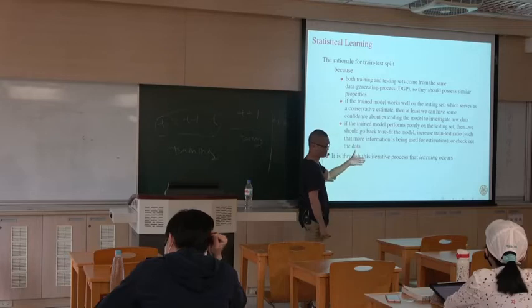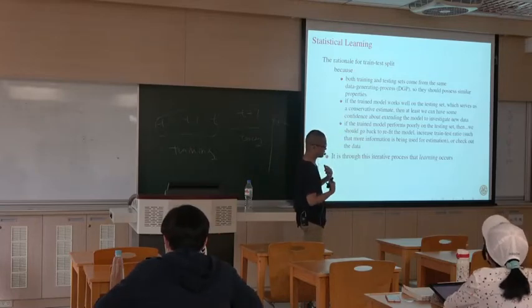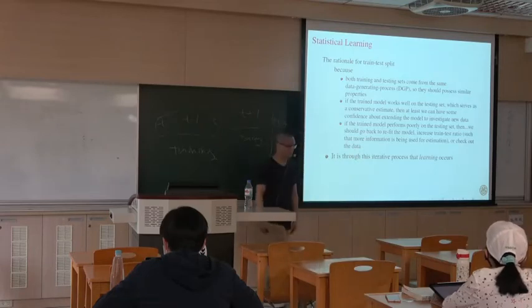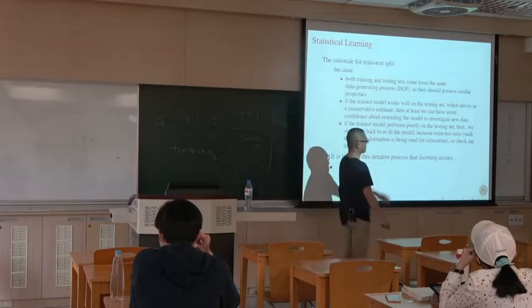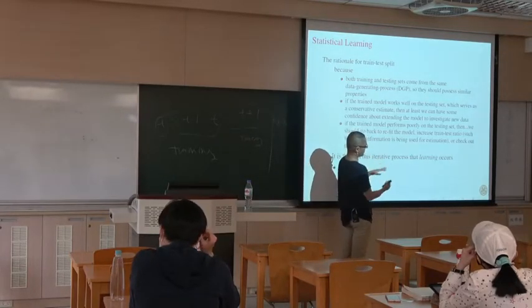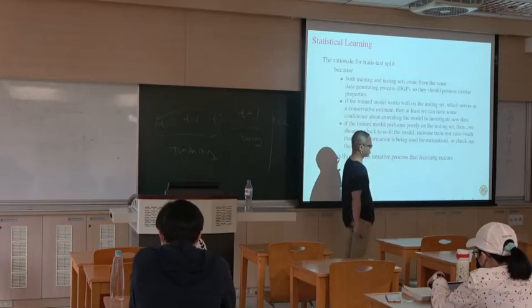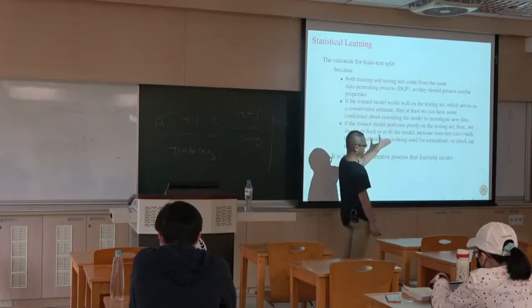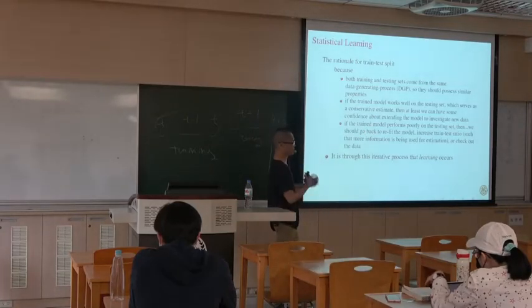Say, my model works well for the data that follow the same data generating process, so that I can have some confidence about extending my model to a new data set which I haven't put into my estimation process. But on the other hand, if the trained model actually fits poorly on the testing set, which is also gathered from the exact same data set, as a random sample, and it turned out that the model fits poorly in the testing set even though they come from the same data set, then you should probably go back, refit the model, and increase the train-test ratio.